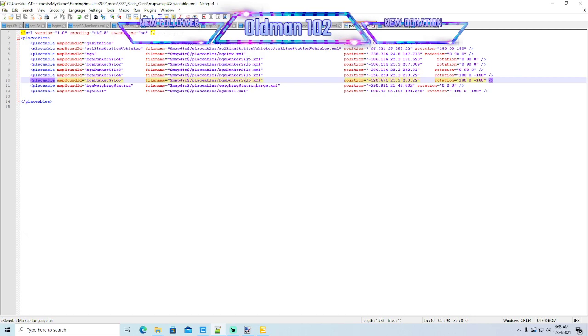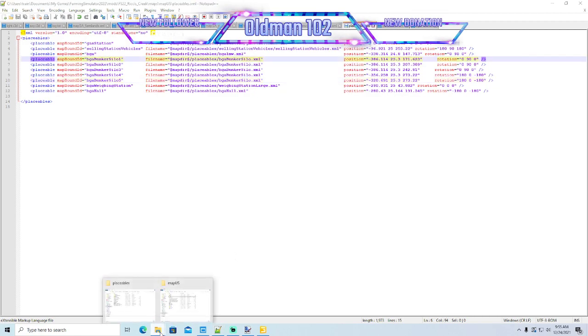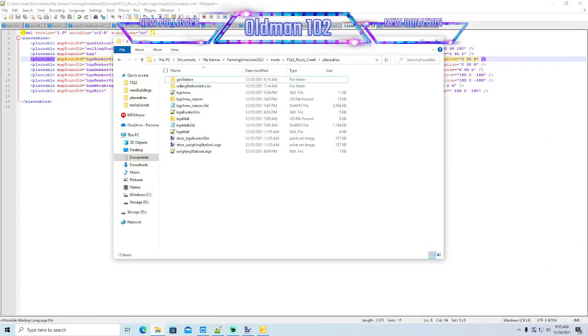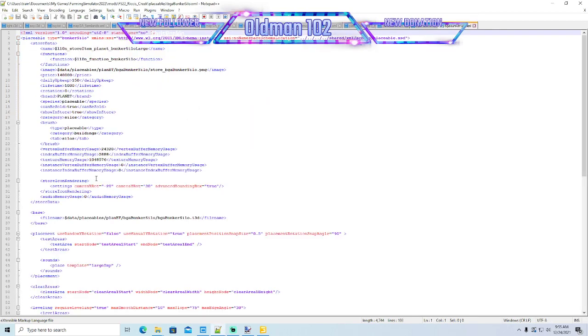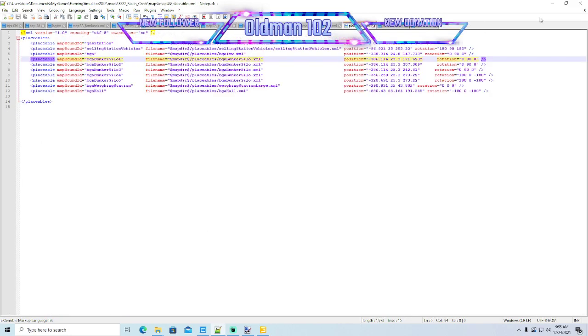So I was able to eliminate them down to just 1 XML, and then with the 1 XML I was able to point everything. Now the hall I'm still using, but I was able to point everything to dollar data. So I'm pulling all the i3Ds out of the base map.